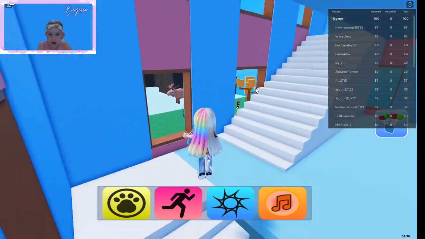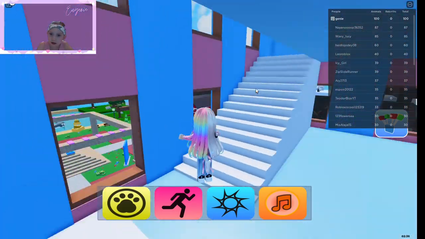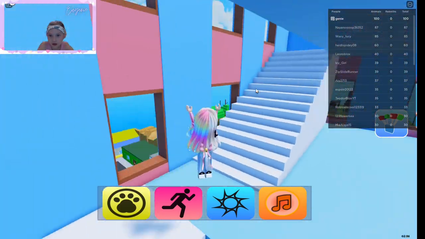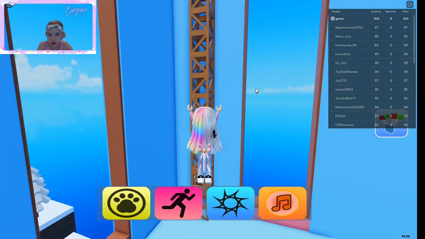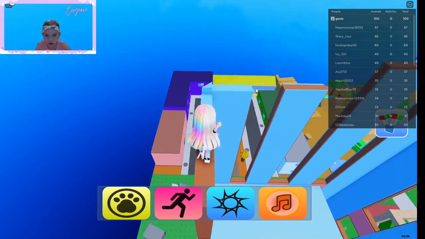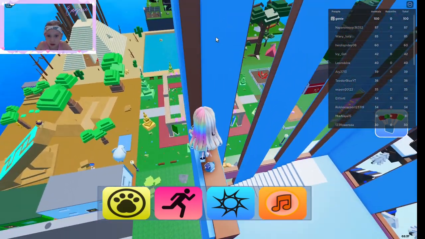So go up here, like at the top. Well, not the top. But when you get to the ladder. So when you get to the ladder, here. And then jump here. And here, the pigeon is here.